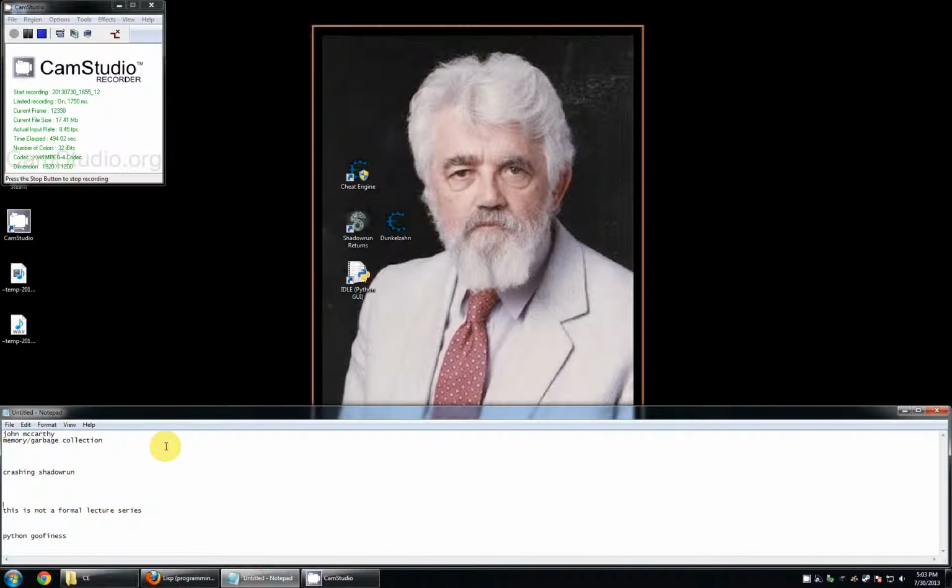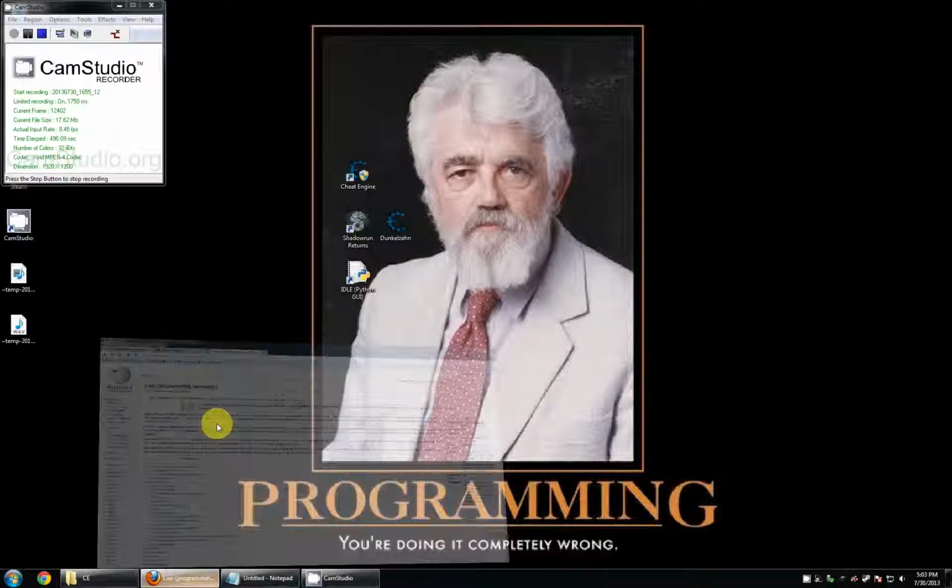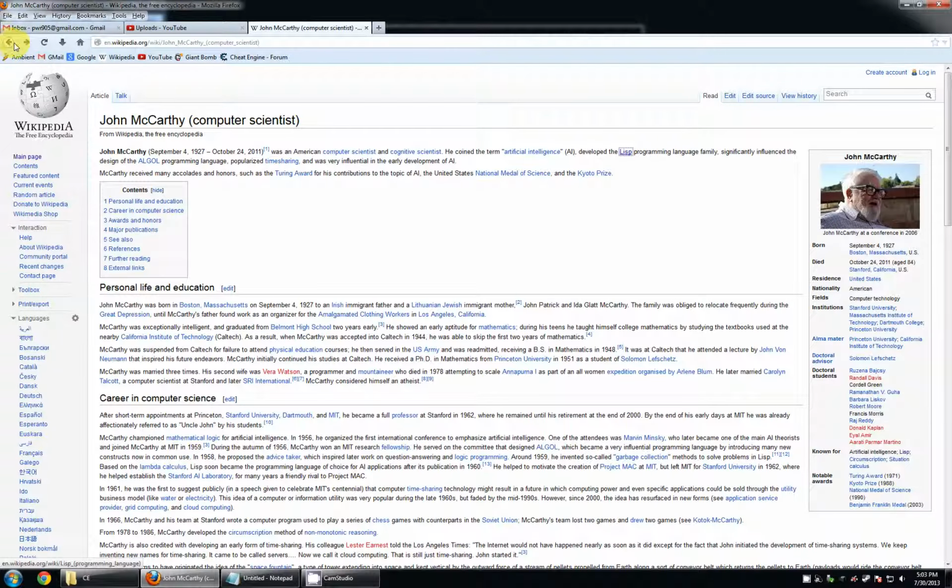So, that kind of sets the tone a little bit for what we're going to do here. Anyway, Lisp, John McCarthy. How smart was John McCarthy? Well, he finished high school 2 years early, and he was so bored that he found college mathematics textbooks, taught himself how to do college math, and then when he finally got into college at Caltech, he already knew most of it and just skipped the first 2 years. He then got thrown out of Caltech, or suspended as the case may be, because he didn't want to go to gym class. Then he joined the Army. They readmitted him back into Caltech. He got his bachelor's degree.